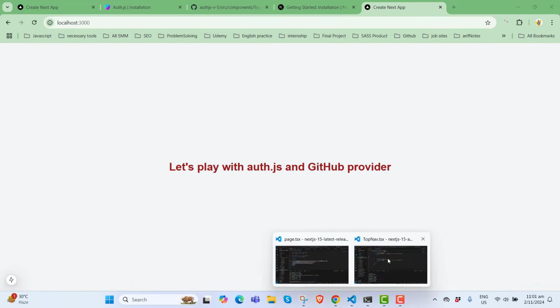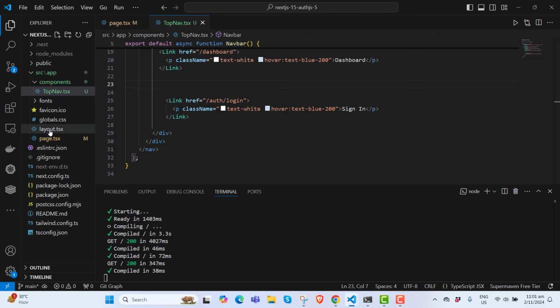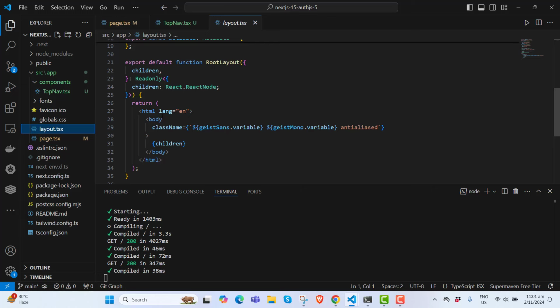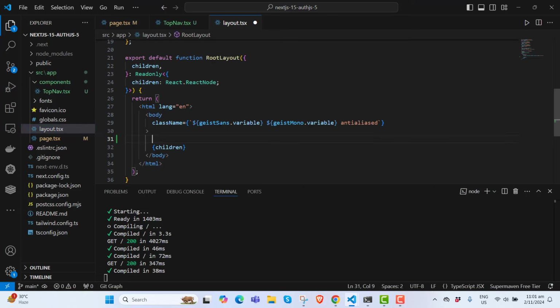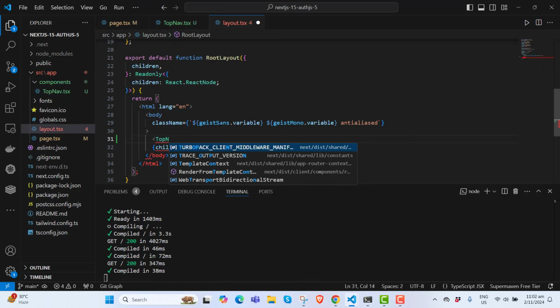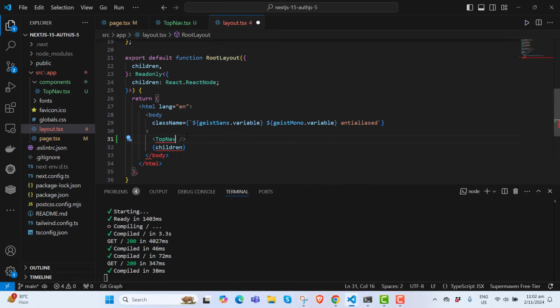Oh yeah, I need to bring these things in the layout. As you know, layout. If not, see my previous video, where I discuss the layout in detail. Top nav. Is it top nav? Components, top nav. Yes, top nav. So why is it not suggesting?